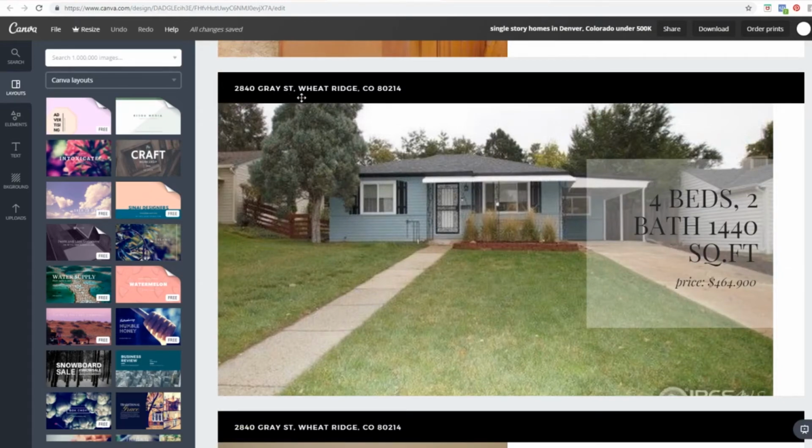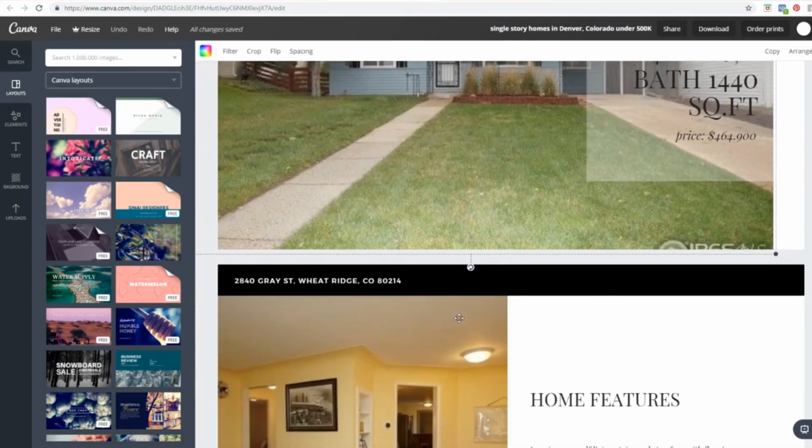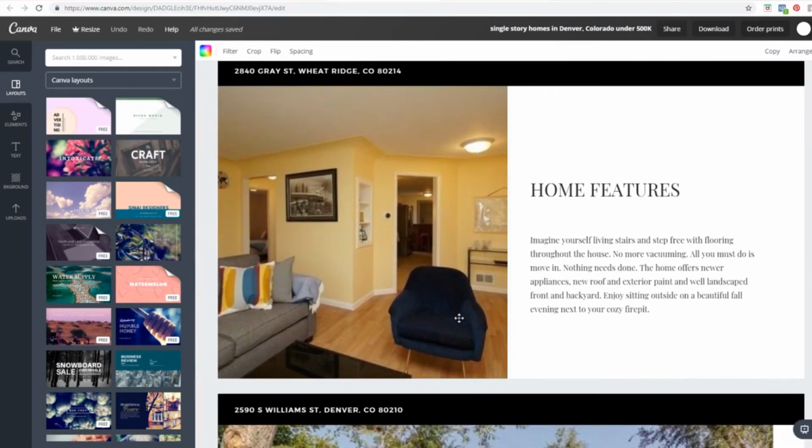This is Gray Street in Wheat Ridge. 4-bedroom, 2-bath, 1,440 square feet, price $464,900. You see the outside and then you see the inside, home features. Imagine yourself living stairs and step-free with flooring throughout the house. Now, it is going to matter to a lot of people whether it has carpet or whether it has flooring.